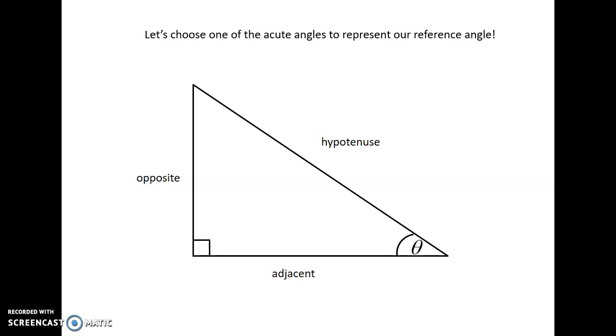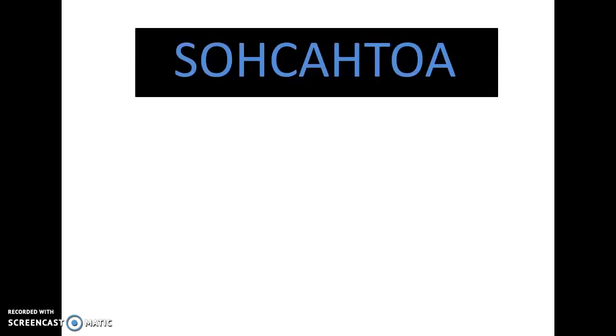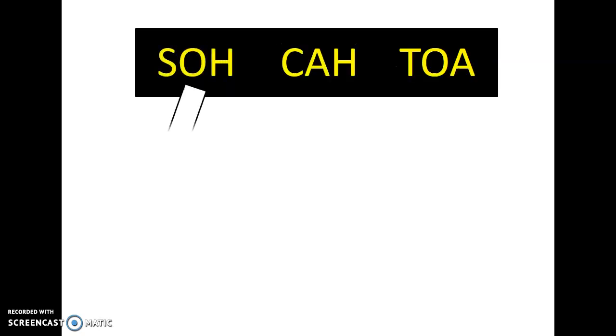Okay, and the reason they're important is because we're looking at right triangle trig stuff. We have this mnemonic device to help us remember. It's called Sohcahtoa. What it means is that for SOH you have the sine of theta. Sine, a trig function, is the opposite side divided by the hypotenuse side. Okay, so it's a ratio, it's a fraction. It's going to have the opposite side over the hypotenuse side. This is going to be important for later.